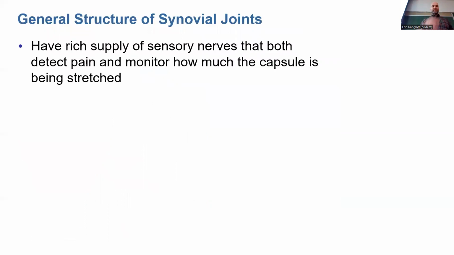Just a little more detail about synovial joints. There are a lot of blood vessels and nerves associated with these joints. And what's cool is we don't necessarily think about it consciously, but the nerves associated with these joints are constantly delivering information to our brain about where those joints are in space. So without looking at my arm, without feeling my arm, I know if my arm is flexed or not, because there are nerves in that joint that deliver that information or detect pain and provide that information to our central nervous system.